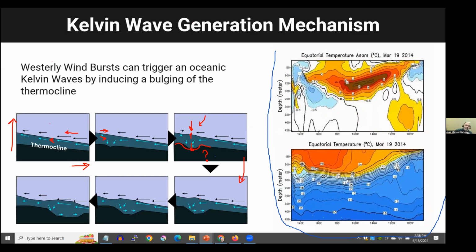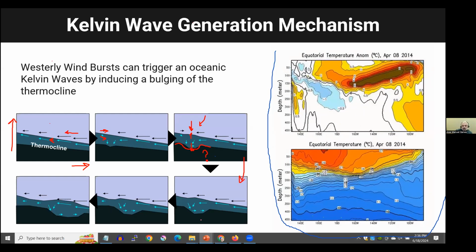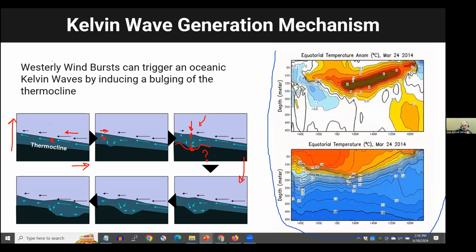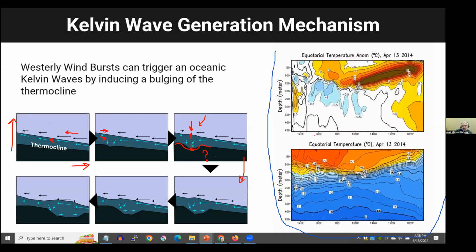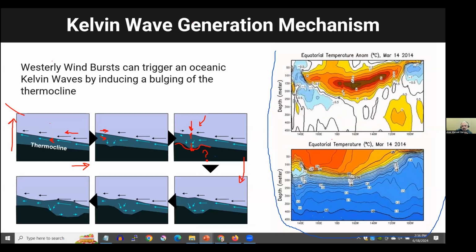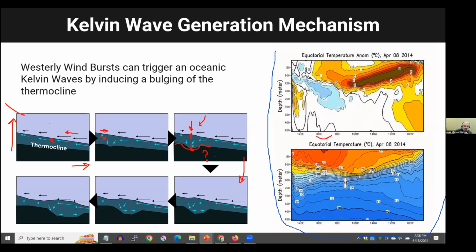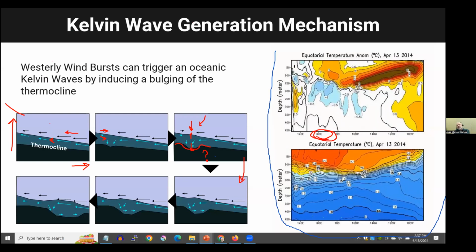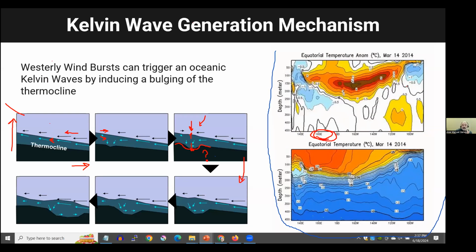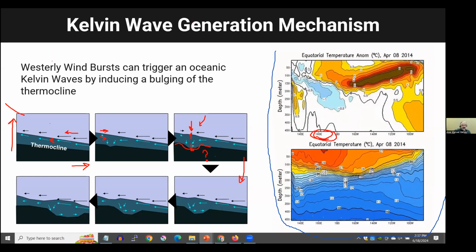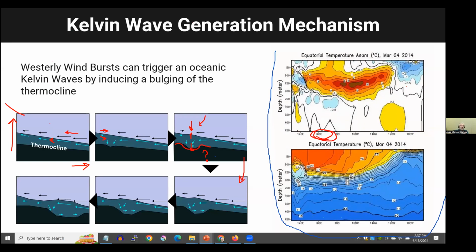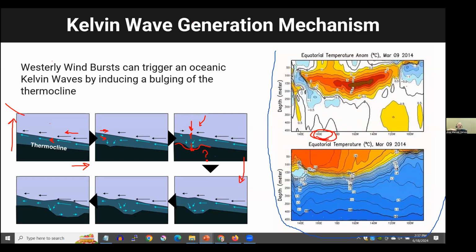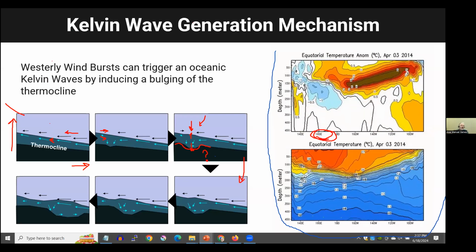The warm Kelvin wave will propagate towards the South American coast, and if it gets triggered along here, we'll say along 180 to 150 east, it will probably take 2 to 3 months to reach the South American coast, but under the surface. If you have an altimeter from a satellite, you could tell that there could be a Kelvin wave because you're going to see the bulge in the ocean surface moving towards the coast. If you don't have it, you won't be able to see it.